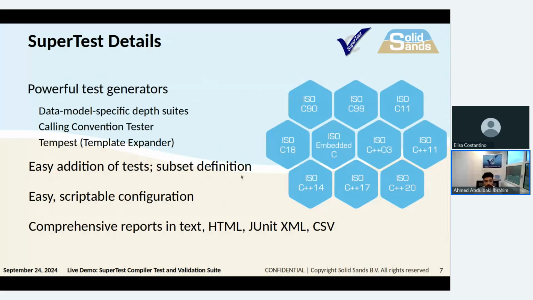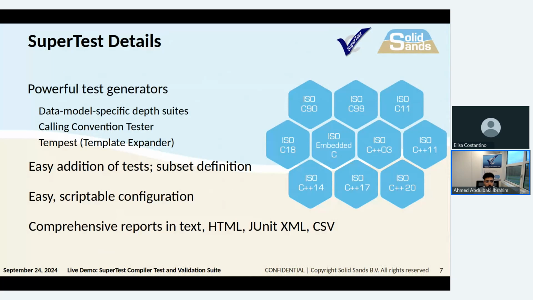For example, the depth suites contain generated arithmetic tests that can be configured to match the data model in use. To illustrate, tests for 16-bit integer arithmetic would be quite different than tests for 64-bit arithmetic, as you would imagine. So here we can guarantee a suitable depth suite for an exact data model.